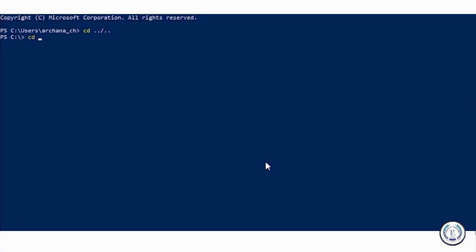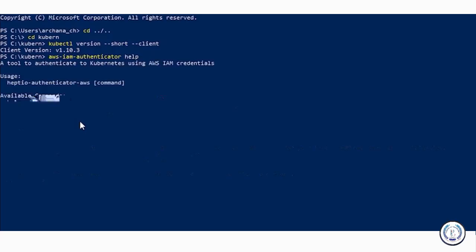So let me go to my Kube folder. There, if it's installed properly, then it should give you an output for this command. I'm just checking the client version here. So since it's giving me output, I'm sure that installation was proper. Same for AWS IAM Authenticator as well. You can give the help command. Yeah, well, it's working. Both of them are installed properly.